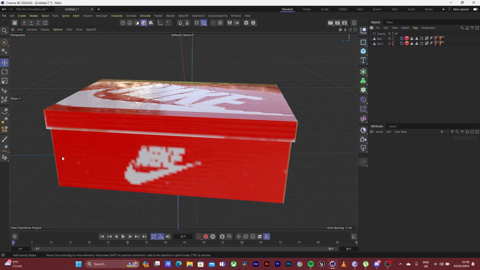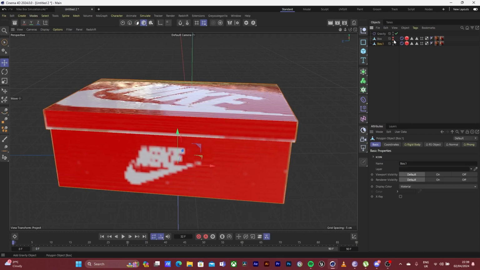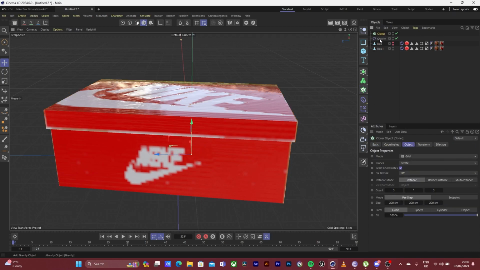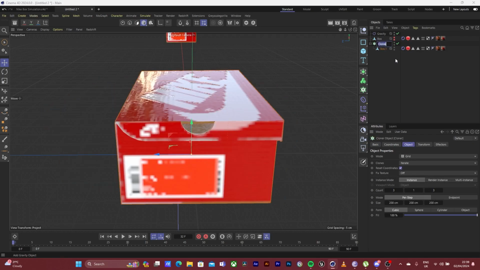I want it to create a collision. So I'll hide it, and then on this one we'll just add a cloner to it. Rename this to box cloner.